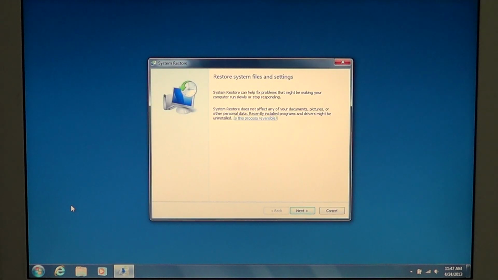Now be careful not to mix it up with another feature of Windows 7 called Backup and Restore, which is not the same thing at all. It's mostly a backup type software.